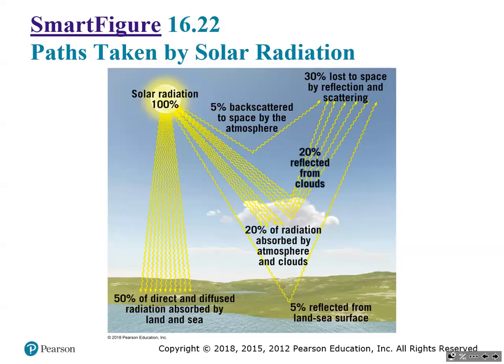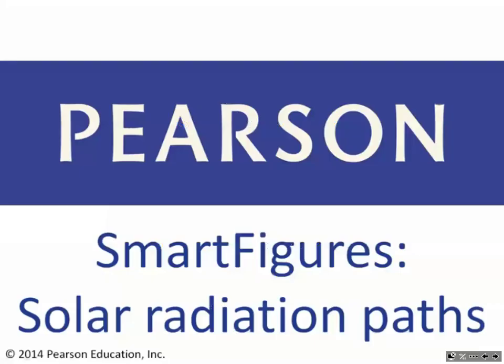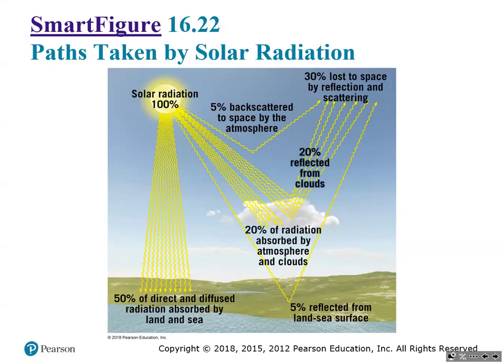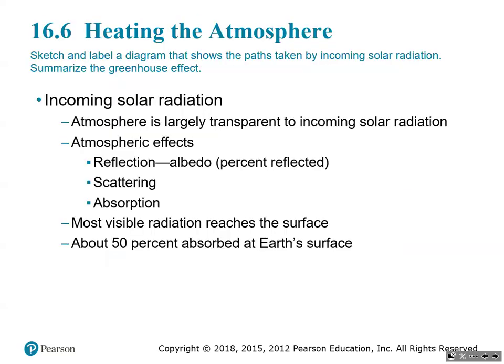So the Earth reflects about 30% by reflection and scattering, while say Venus reflects like 70% of the light that hits it. And darker areas on the surface absorb more than lighter areas. I think that's where we're going to stop for today, because I don't think we have time for the solar radiation pass thing. But so we're heating the atmosphere. Okay.